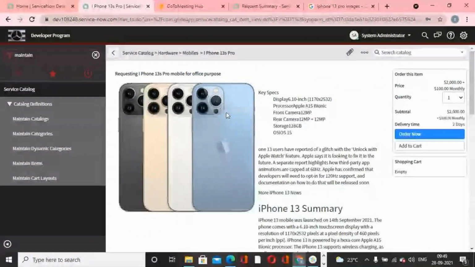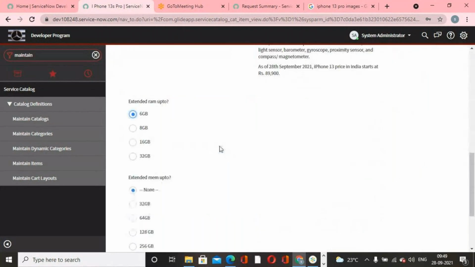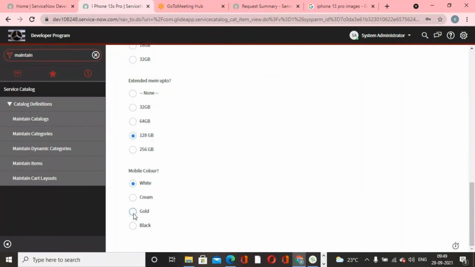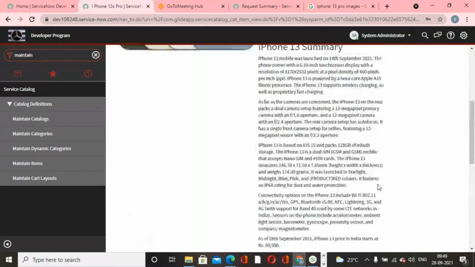Okay, this is iPhone 13s Pro mobile. So these are all specifications relevant to this iPhone 13s mobile. So while requesting this item, what is the extended RAM up to, 8 GB, and you are expecting any extended memory up to 128, and mobile color is gold. Then you can order now.